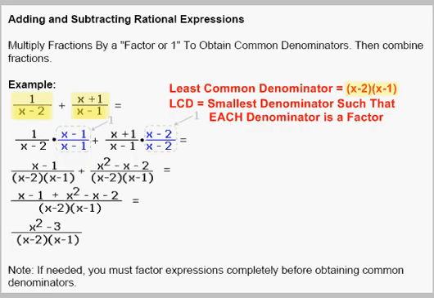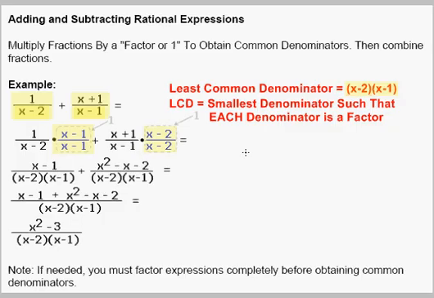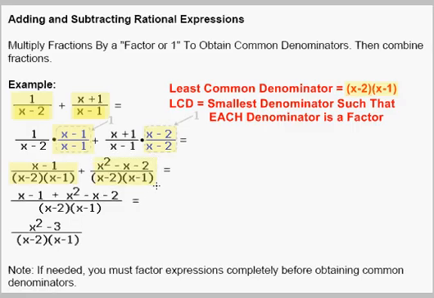Now we multiply each fraction by a special form of 1 to get that common denominator. The first fraction we multiply by x minus 1 over x minus 1 — that's 1, so we're not changing its value. The second fraction we multiply by x minus 2 over x minus 2. When we do that multiplication, the first fraction becomes x minus 1 over x minus 2 times x minus 1. The second fraction becomes x squared minus x minus 2 over x minus 2 times x minus 1 — that trinomial is the product x plus 1 times x minus 2, foiled out.